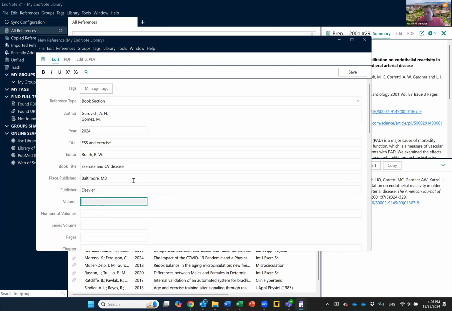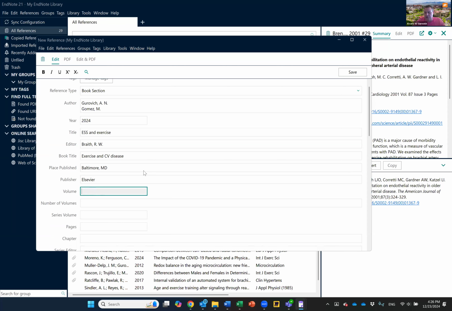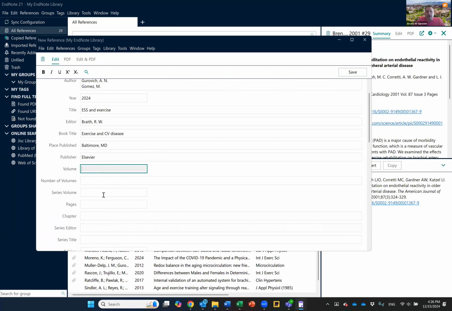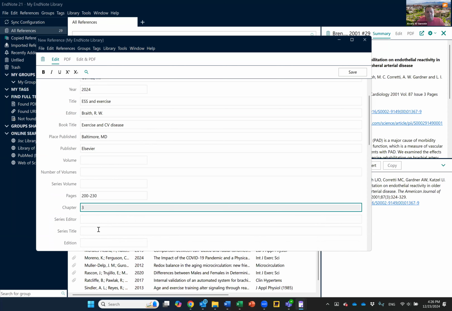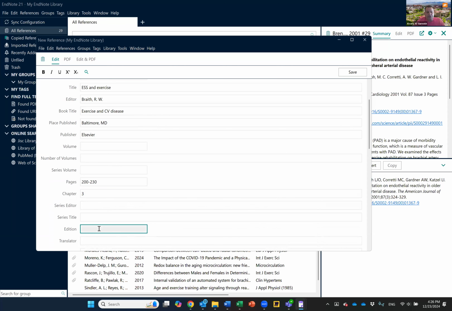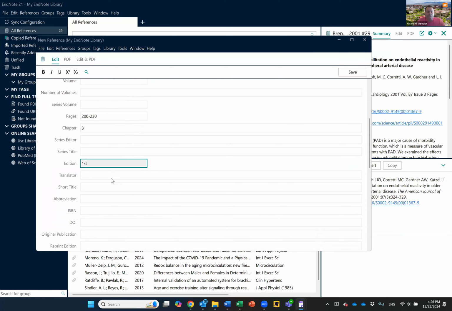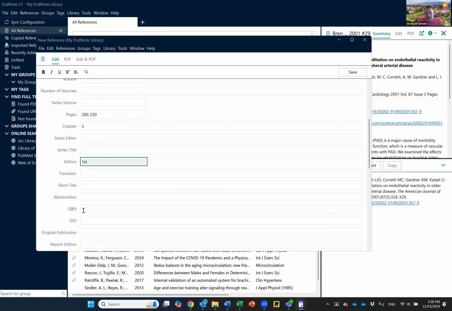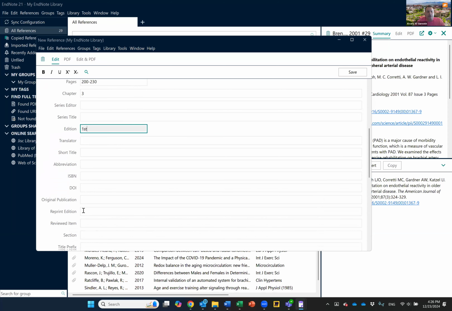The volume probably is not, there's not going to be any volumes. What are the pages of the chapter? 200 to 230 is chapter 3. First edition, and you can add the ISBN number, etc. And now you save it.